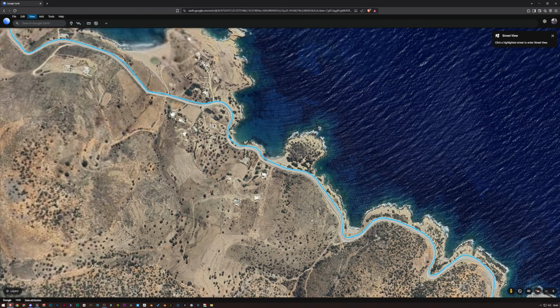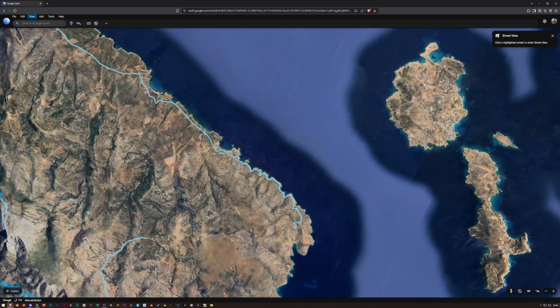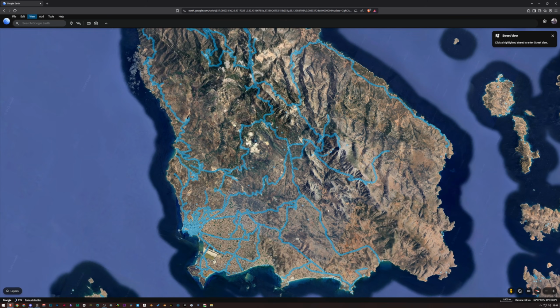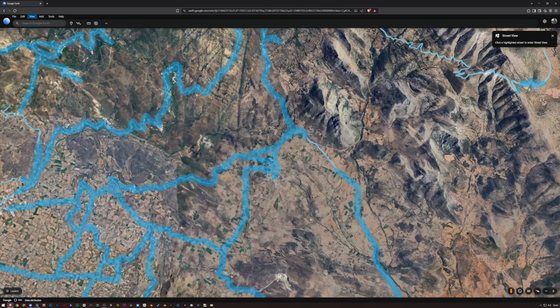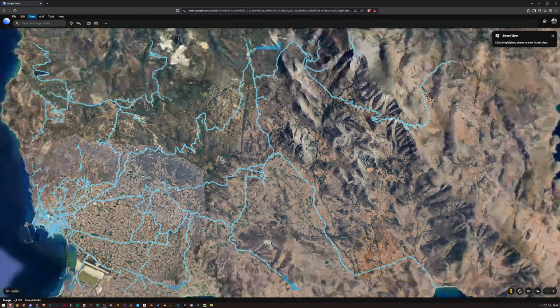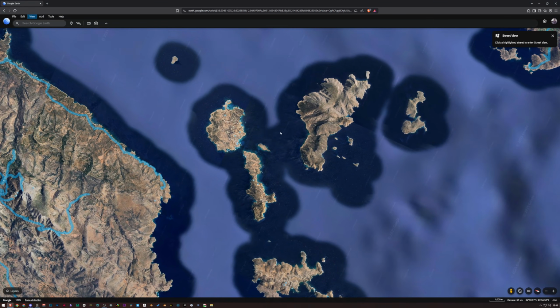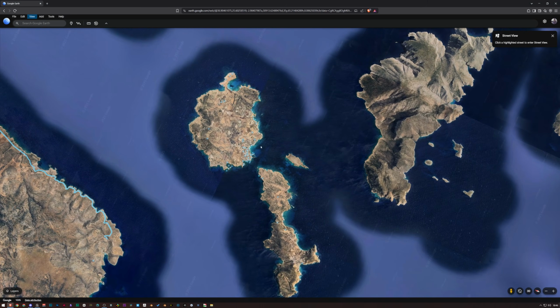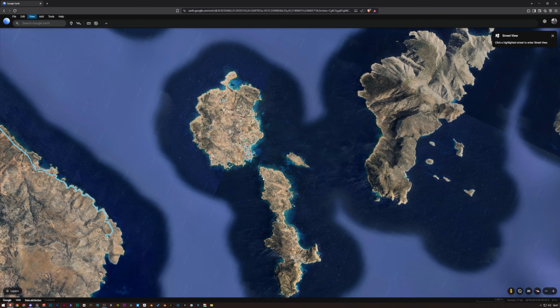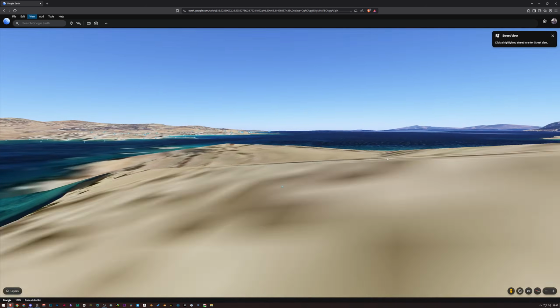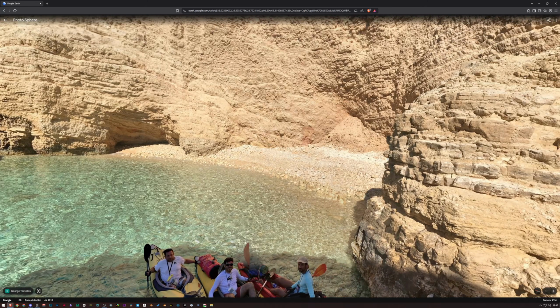You see the sudden blue line now, all of a sudden, and you see lots of them everywhere now. You see those little blue circles. You can also drop it onto those, and that's like 360 images people took. I'm not sure if it's visible enough for you guys to see, but I clearly see them. And if I just click one of them, let's click this one over here. There's plenty of them, but let's just click it. It should take us right there and show us what someone captured with one of those 360 cameras.